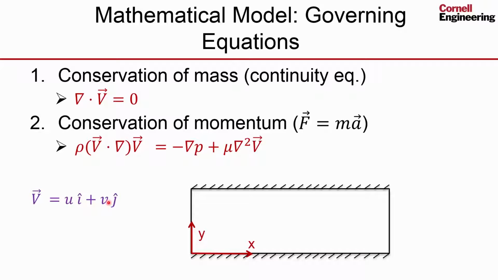So we have two components of the velocity, and then we have pressure. The unknowns are the two components of velocity and pressure, and all of these are functions of x as well as y. So we have three unknown functions, and we have three equations, one from conservation of mass and two from conservation of momentum, one each in the x direction and y direction. That completes the governing equations, so let's talk about the boundary conditions.